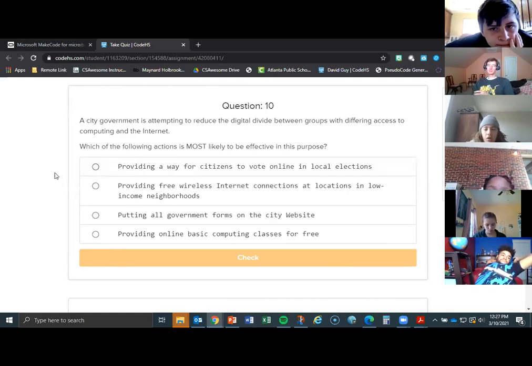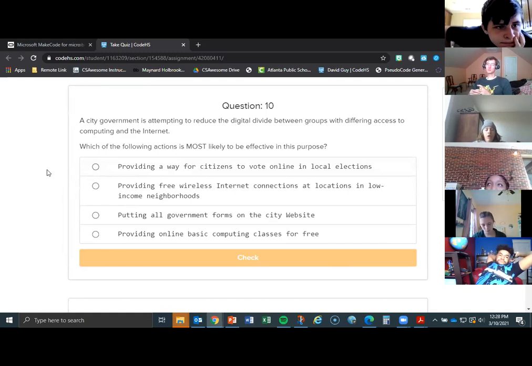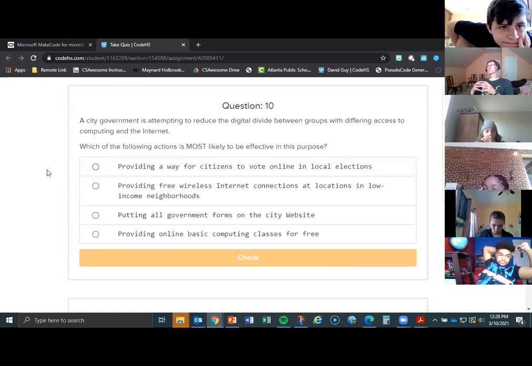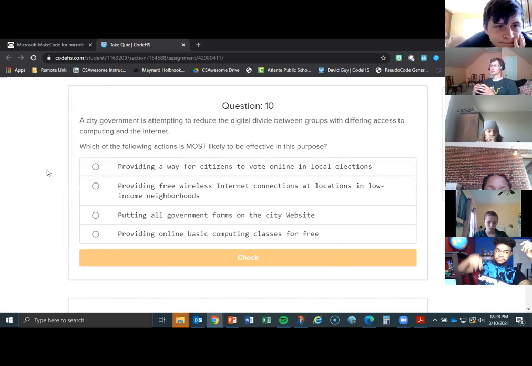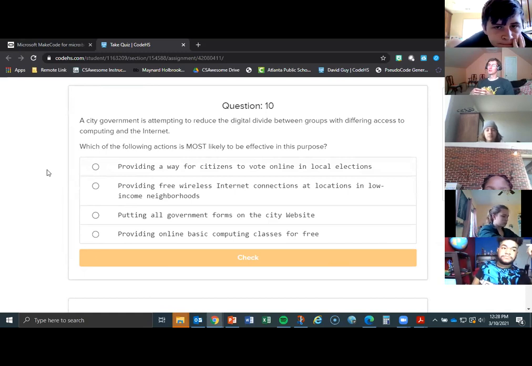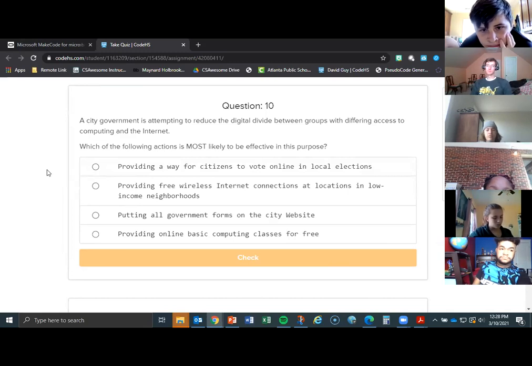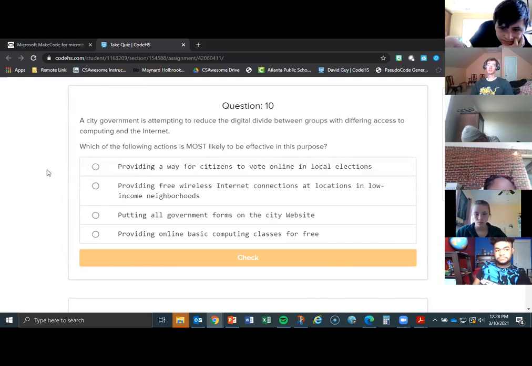So the city government is attempting to reduce the digital divide between groups, which means that there's certain groups that have higher access to technology, internet. That's the digital divide. There's certain groups that have better access to more technology than other groups in our world. Which of the following actions is most likely to be effective in reducing the digital divide?